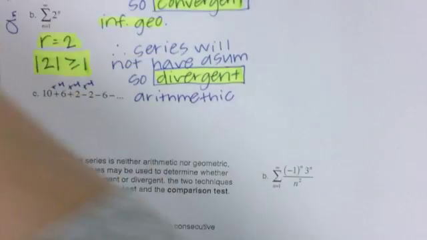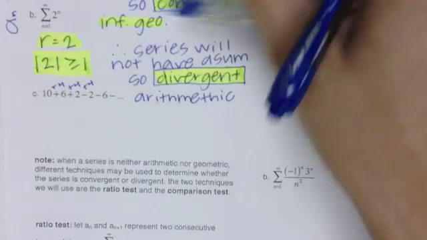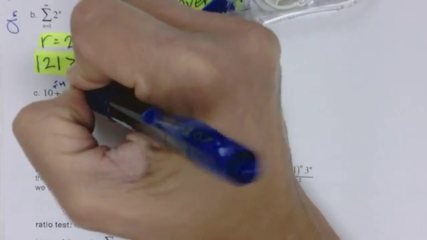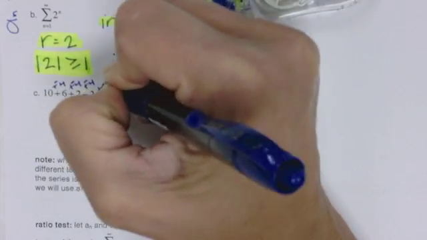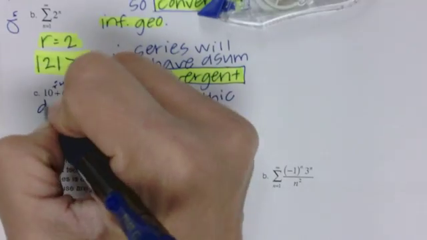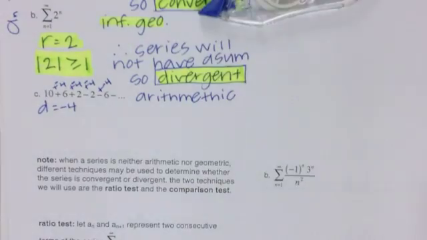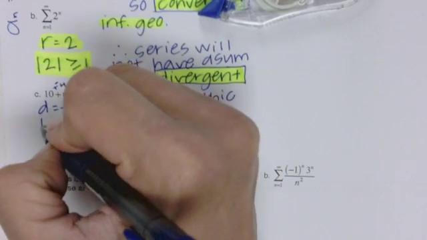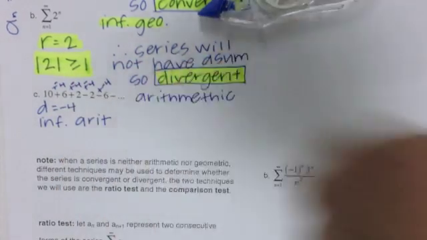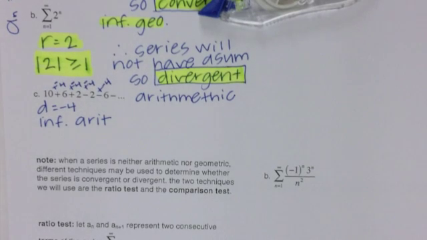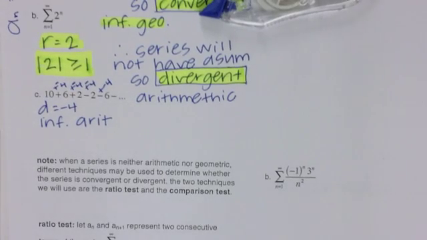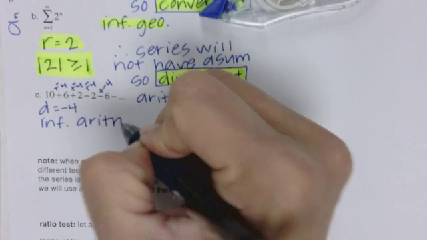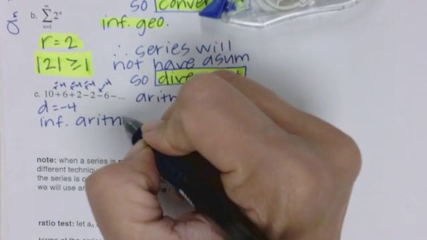So I actually wrote plus 4 plus 4. It should be plus negative 4, right? Because that's really what's going on. So d is equal to negative 4, but that really isn't important because once I identify it as arithmetic, we know that infinite arithmetics do not have sums. They either increase without bound in the positive infinity direction or decrease without bound in the negative infinity direction because you're constantly adding a number.